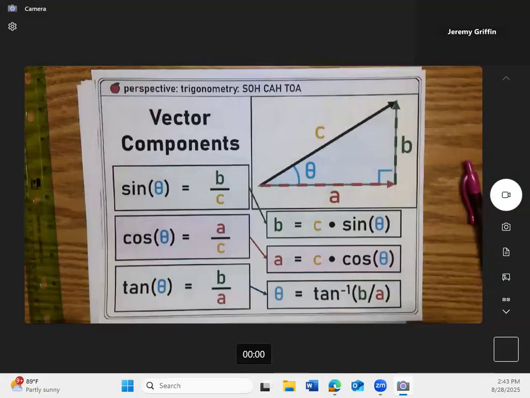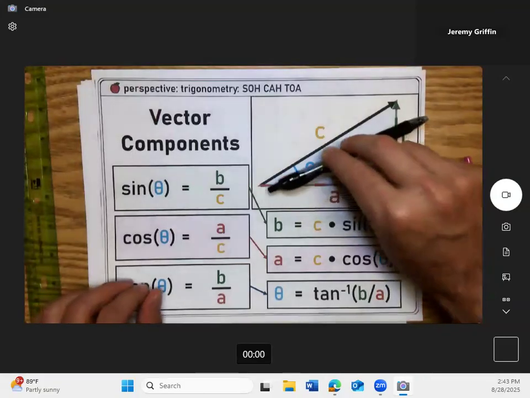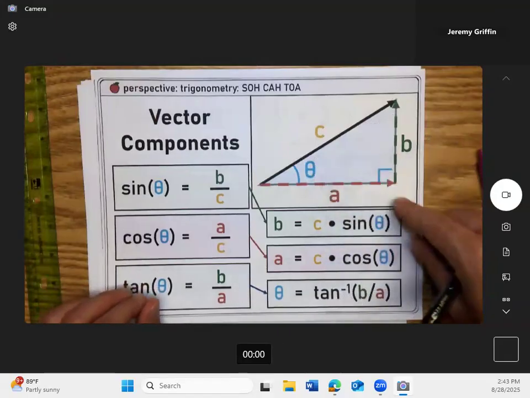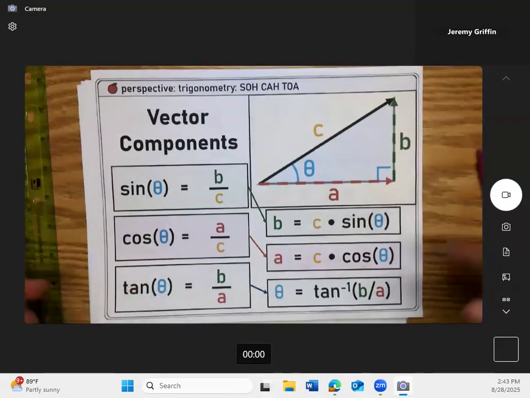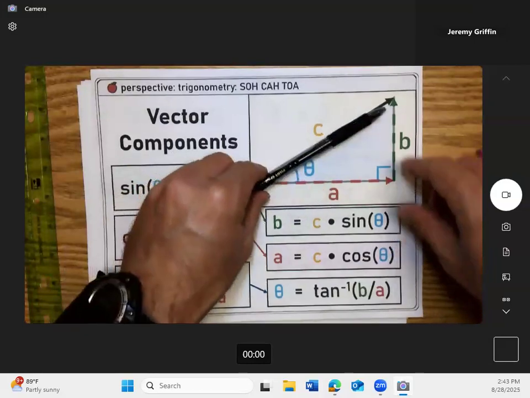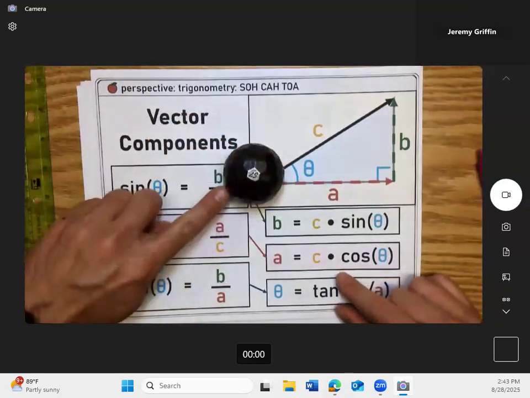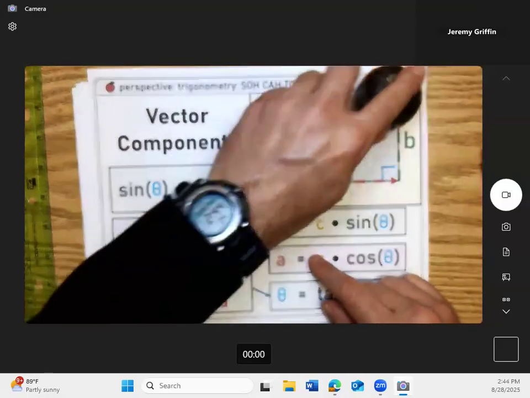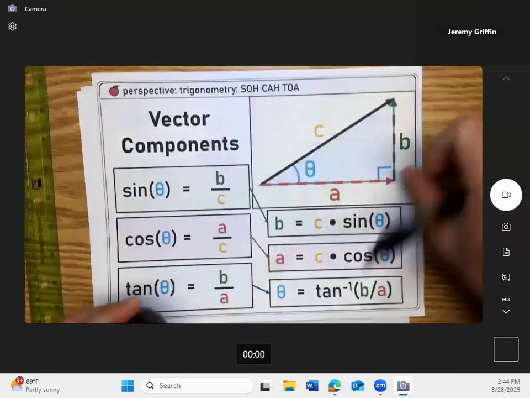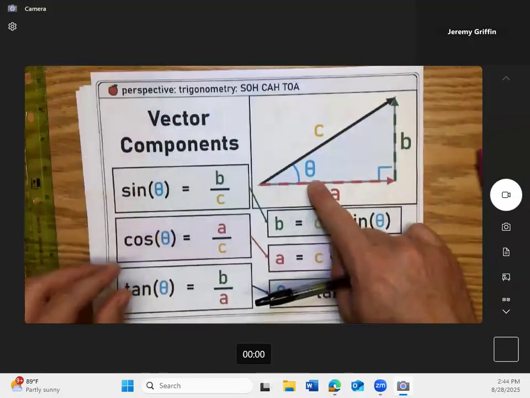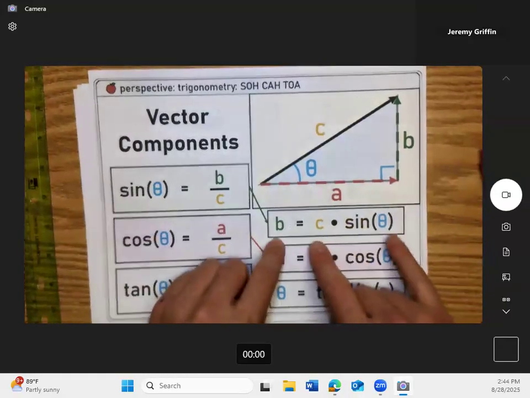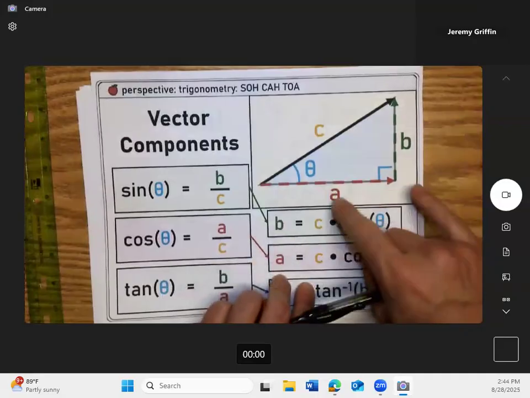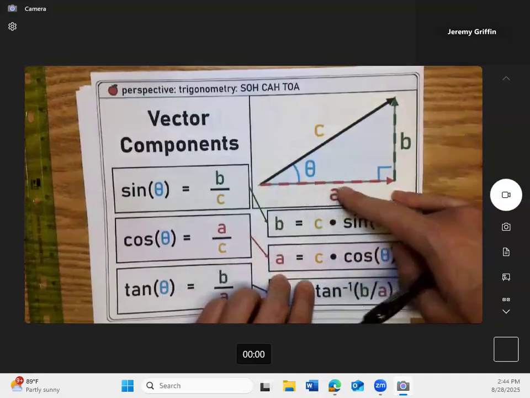Vector components. If I give you a right triangle and the hypotenuse and one of these acute angles as a reference angle, can you find the two legs? And the physics application is normally there's some kind of vector. Like I might have a force vector, a displacement vector, a velocity vector. Maybe I'm pushing with some force, like up and to the right. I want to quantify how much up and how much to the right. Well, if I give you this angle, then you can determine that. So this side B is C sine theta. This side A, which is adjacent to the reference angle, would be C cosine theta.